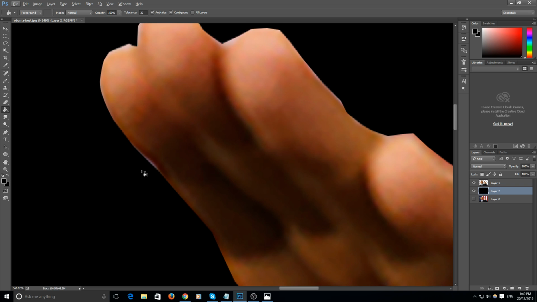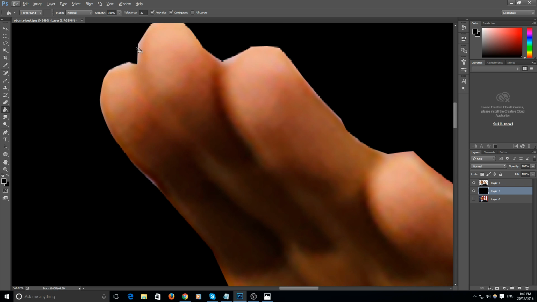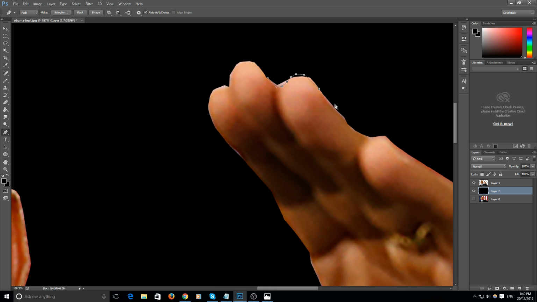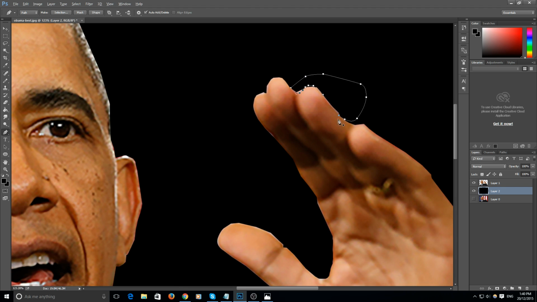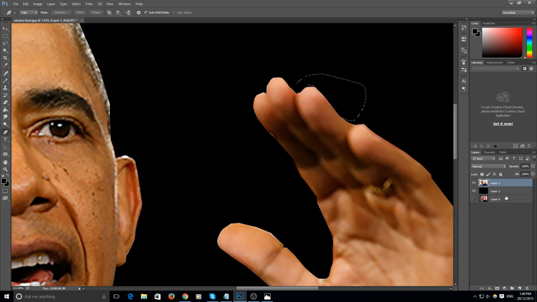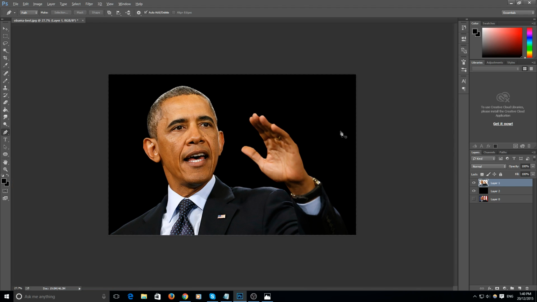So for instance here, I have a little bit of white there, a little bit of white there, a little bit of white there. I could fix up the curve a little bit better. You know, I can go a bit deeper here in this groove. And I'll get my pen in right in there. Yeah, I'll fix all that up. Might straighten that edge there, just make it a bit clearer. Yeah, that's what you would do if you had time. I'm short on time, so I'm not going to go crazy with that. Whoops. So make sure to do that on your layer one layer or it's going to mess up.